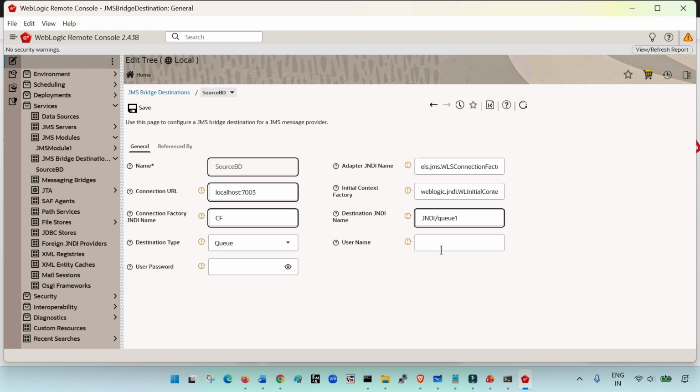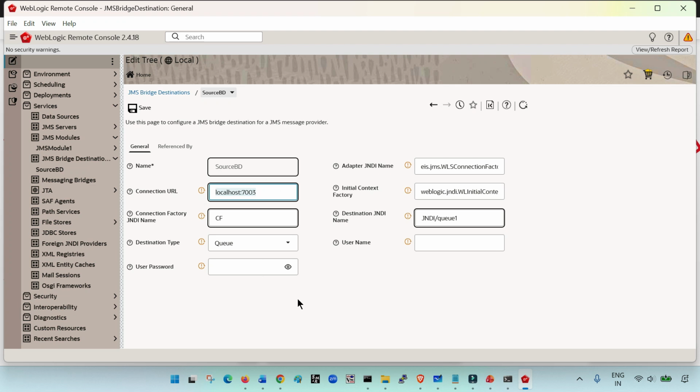And if you have created a username and password for protection, you can specify the username and password as well. Okay, so we are not using any username and password, so I am making it blank. So let me quickly explain what we have done here. What are the configurations we have done for the source JMS bridge destination? The name, then adapter JNDI, do not change it. Connection URL, where you have targeted your particular queue where the message is going to be stored.